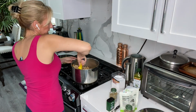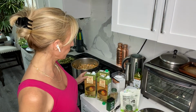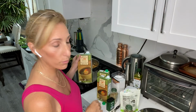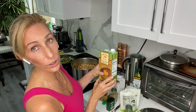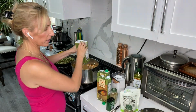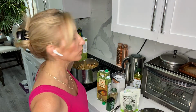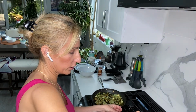I have one more thing that I like to put in here, and I'm gonna put the broth in here. I usually use organic vegetable broth, and usually low sodium. This is Trader Joe's brand. Doesn't matter, it's whatever you like. You can use chicken broth, you can use beef broth, you can use whatever you want. This is, for me, vegetable broth. Okay, so the soup is cooking.